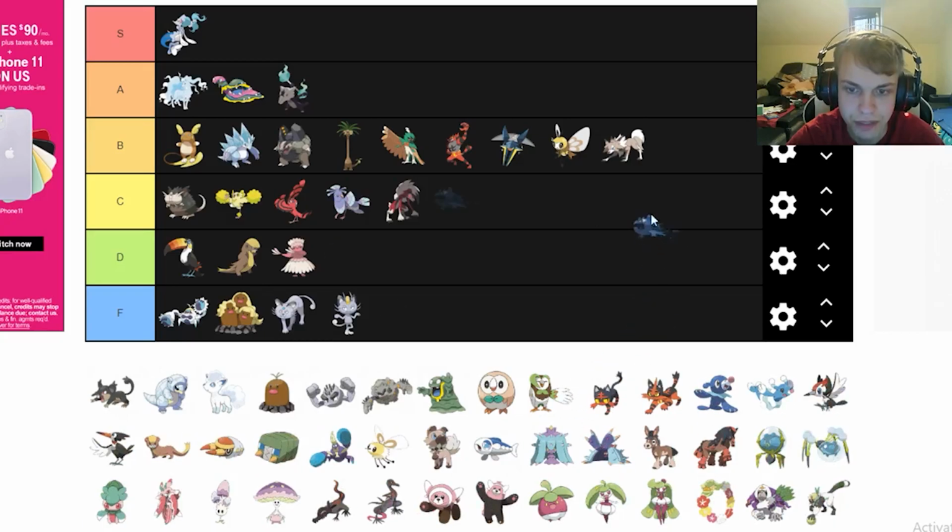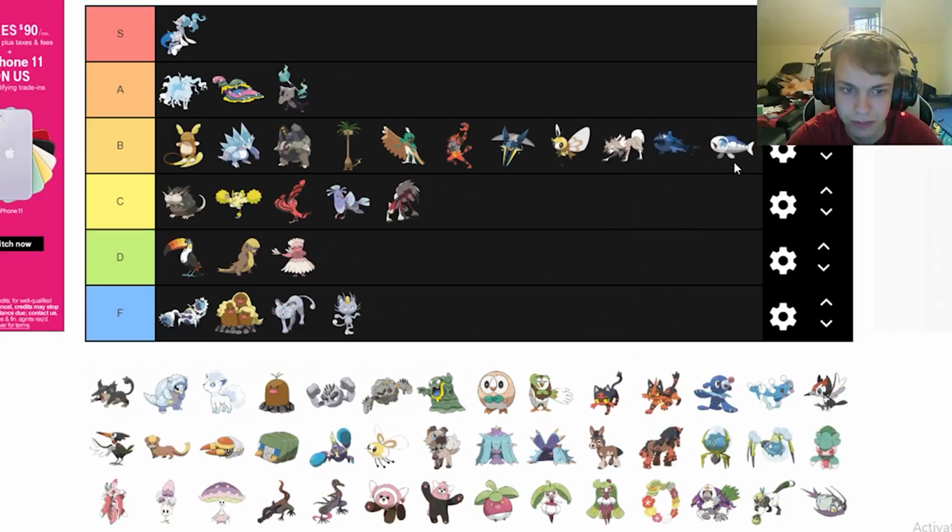Wishiwashi, I'm putting Wishiwashi in B. I'll just put the other form in B as well. Wishiwashi is another disappointing Pokemon because the concept of Wishiwashi, I think, is amazing. I think it's one of the coolest fish Pokemon that we've gotten in all of Pokemon. Because it's just cool how millions of these tiny fish make this big, awesome fish.